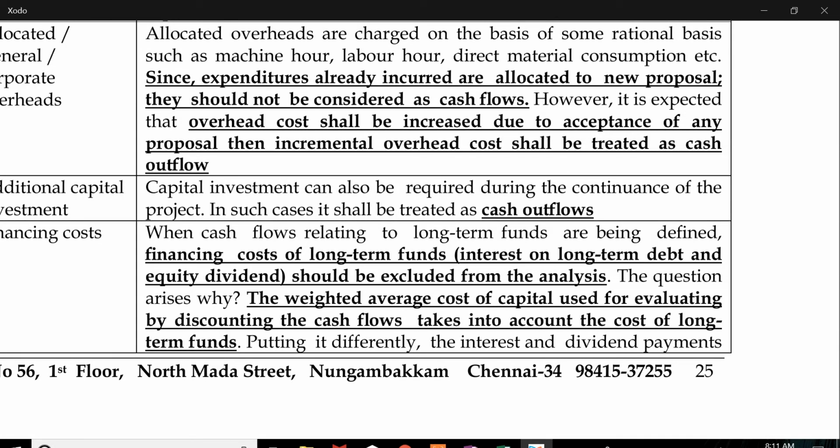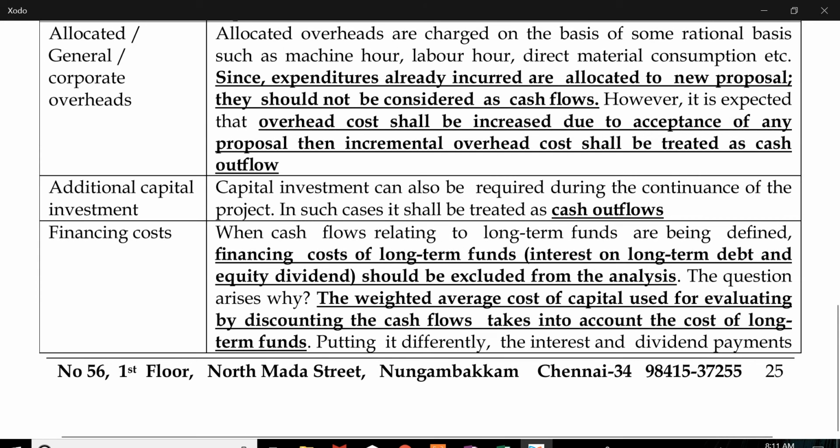Now certain other principle. When I do a project, lot of times overheads will get distributed to various projects using an overhead absorption rate. So if a company like ITC is doing a new project, this new project will get a share of corporate overheads allocated to it. What is corporate overheads? There is a corporate office which also has its own expenses. This expense needs to be distributed to the various projects. So all this distributed, apportioned, general, allocated overheads are not specific to the project. They are ignored in our analysis. Any apportioned, allocated, general, corporate, all these are not related to the project itself.